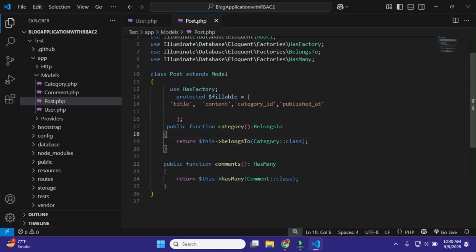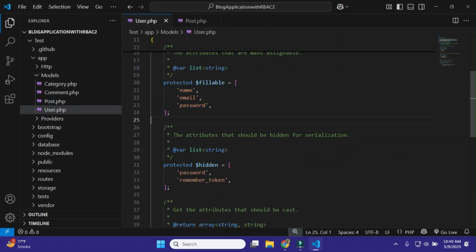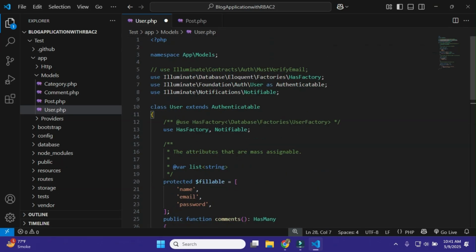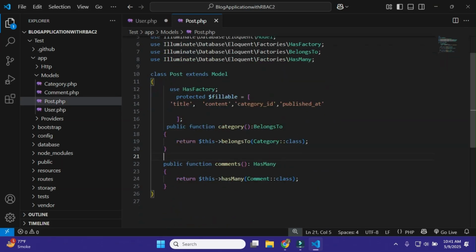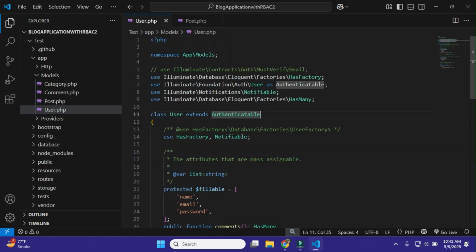So I'll copy this and go to user and paste it here; it is comments, and hasMany Comment. Automatically it imports hasMany in the user model. So that's it. We set up the models also.